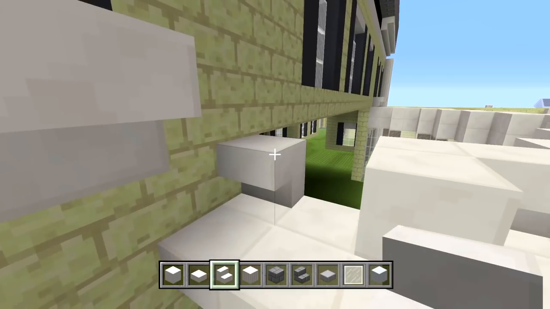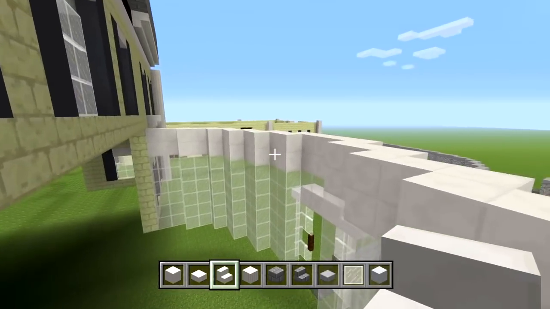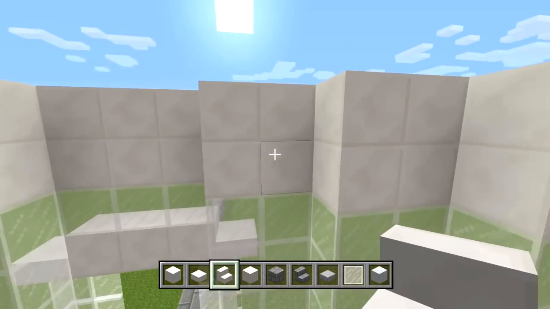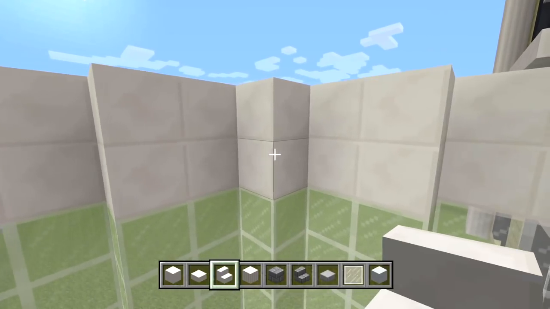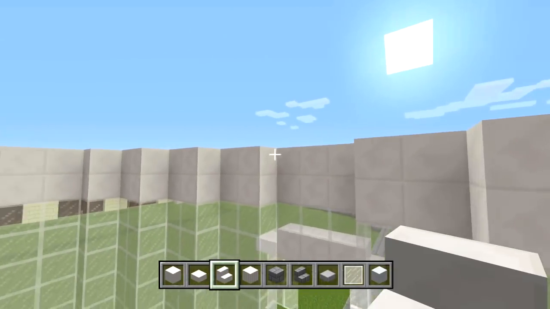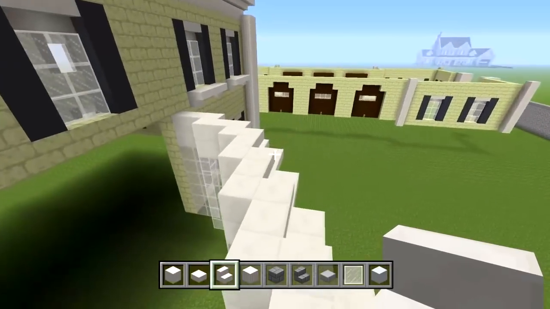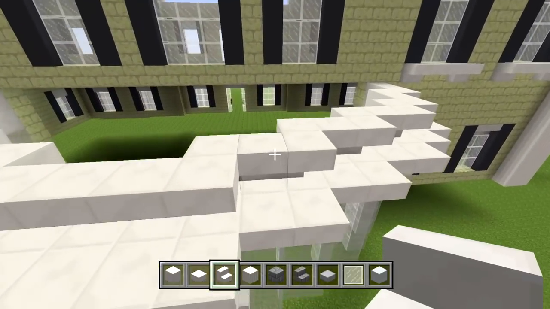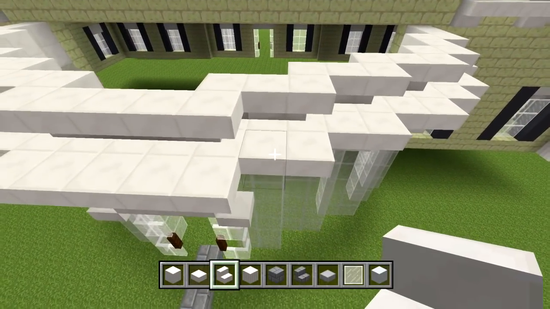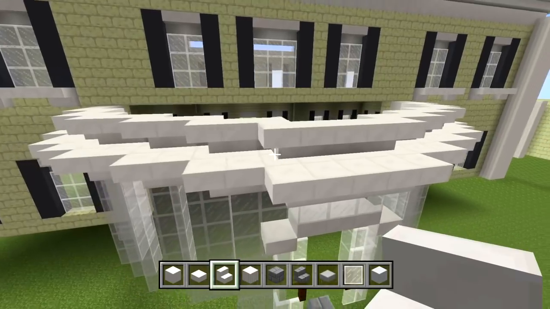Okay, so I'm just finishing it up, and as you can see, I'm on the same edge of these blocks of quartz that we first placed. So just like that, and then from the outside, it's in one block from where we placed these stairs. So it looks like that all the way around.